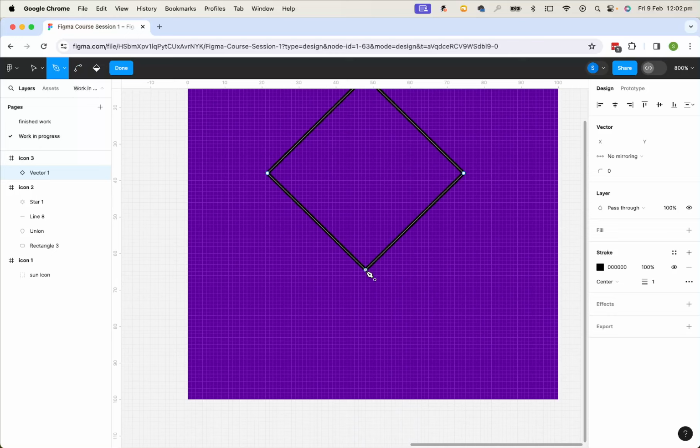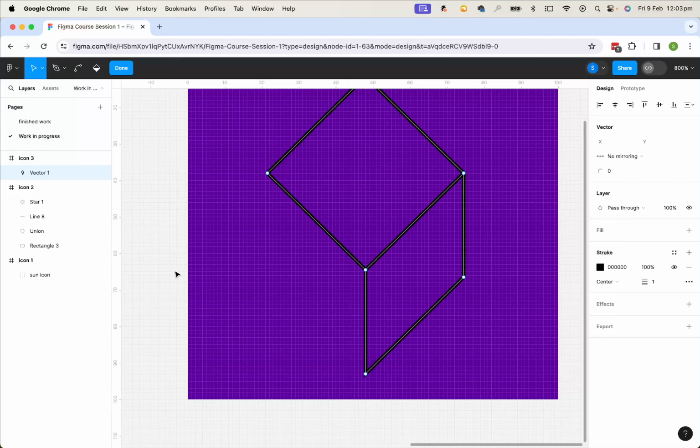So if I come to this point here and click on it, I can actually start a new vector from that point, and I'm going to click down here. So you can see the difference and kind of the interesting feature that Figma has on offer for us. So I've got shift down and I'll join it over this side here.